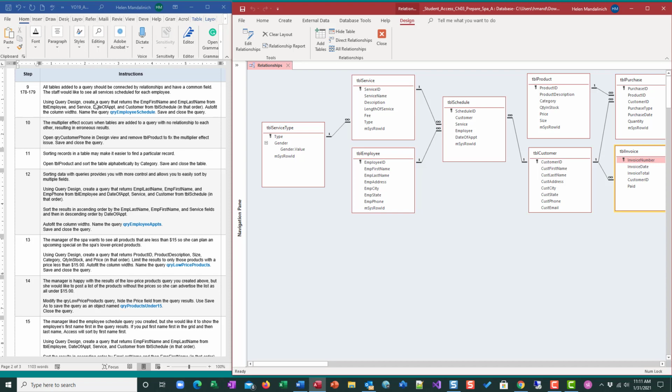So we're trying to pull information from the employee table and schedule. So let's look at employee and schedule, and sure enough, they are connected, directly connected, through the employee number, right? The employee ID. So we know this is going to work.